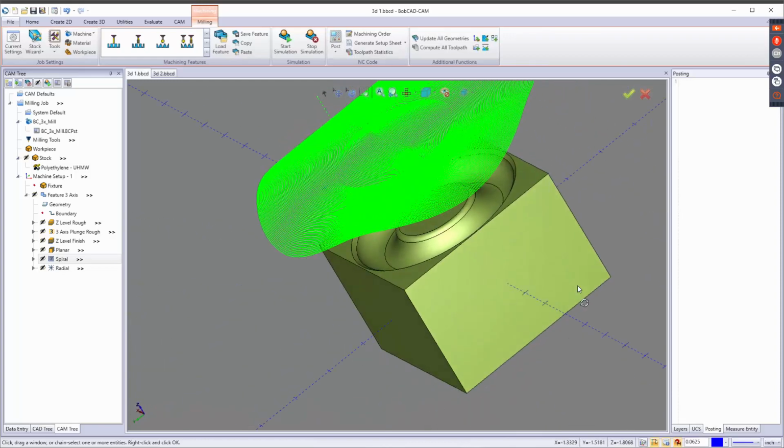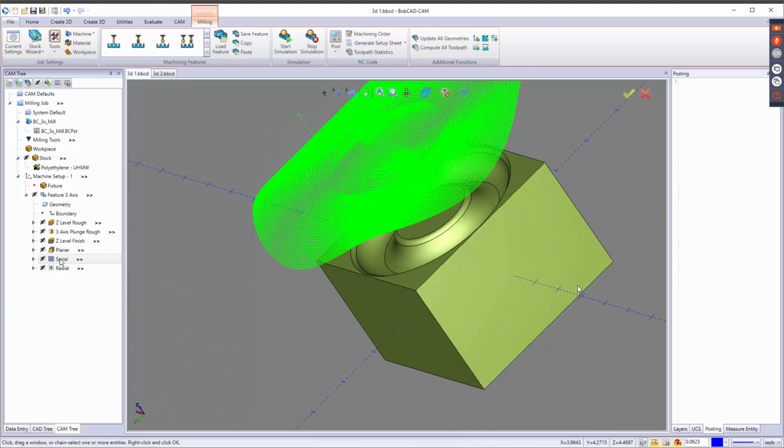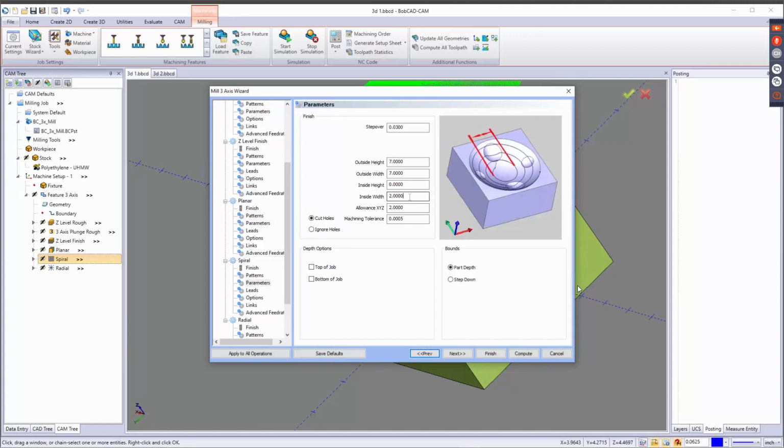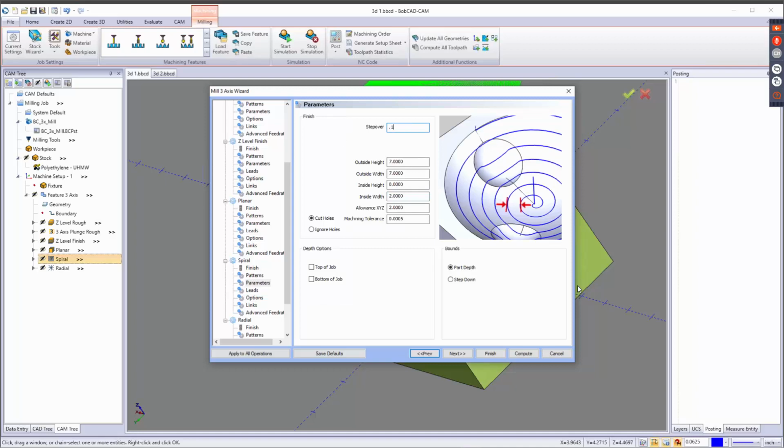So that's above the part there. Okay, not a problem. Inside width, 2, yeah, something's not right there. 30,000, so I'll go 0.1 on there.